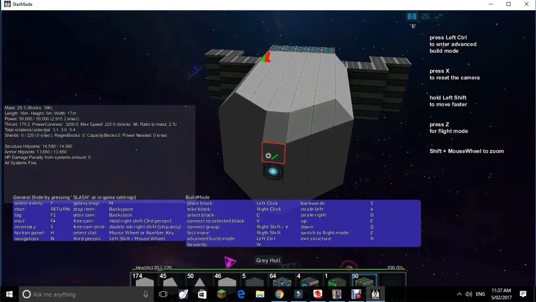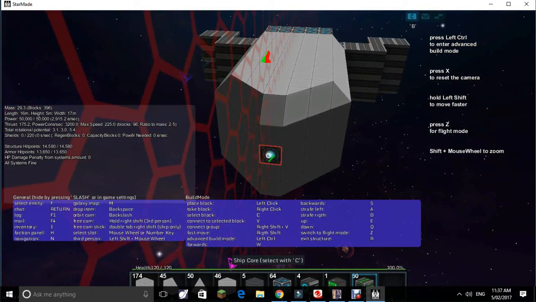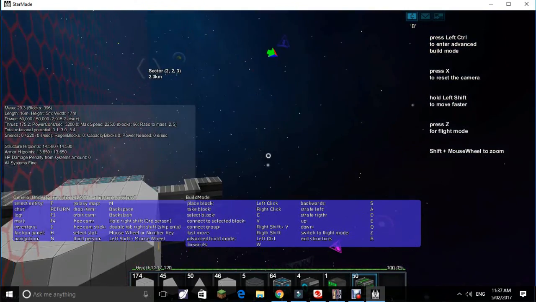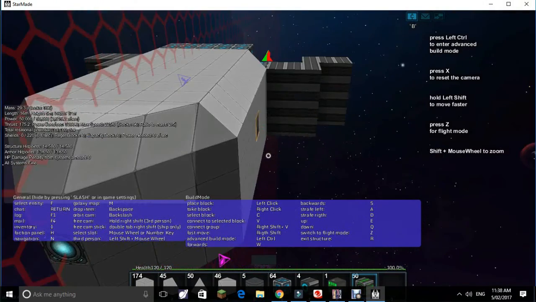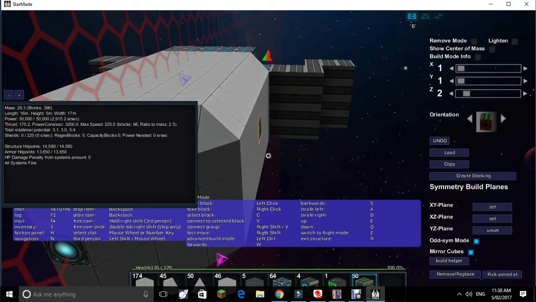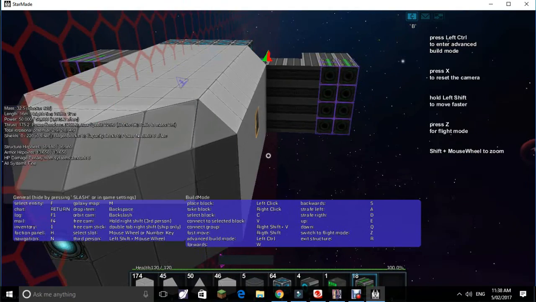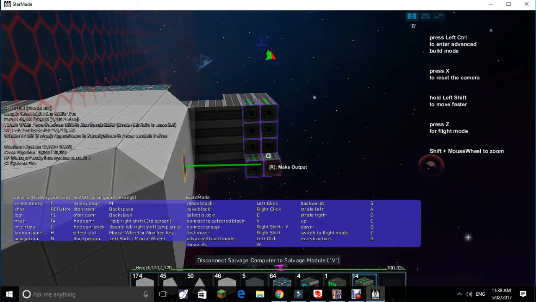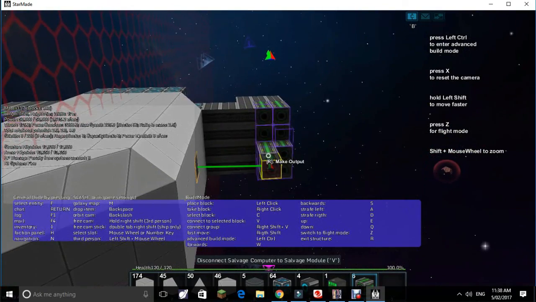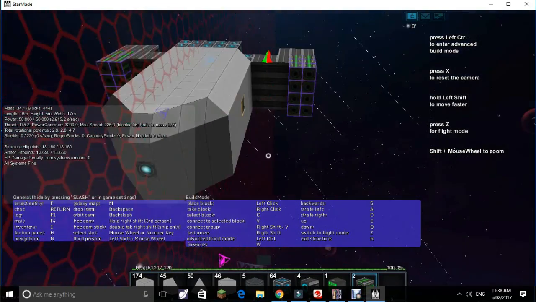Okay, now I'm gonna place the symmetry plane again, like this. Now I'm gonna take it off remove mode. You don't want to have it on remove mode when you're trying to place stuff. It's still got the box around it, except now it's gonna place it on either side, so that's better. Right, I'm just gonna place it normally now like that. Oh, are we gonna have enough? Yes, just. We have two left now.